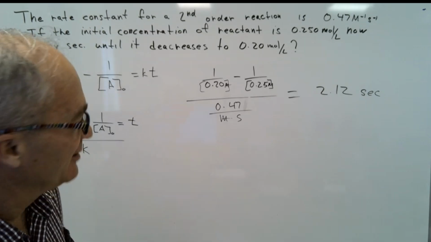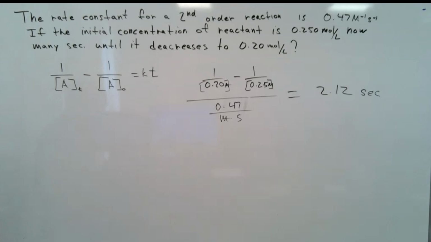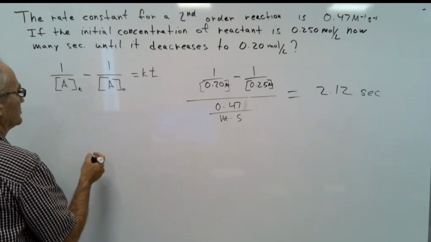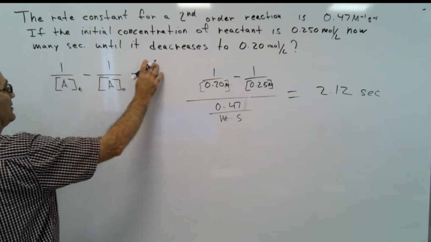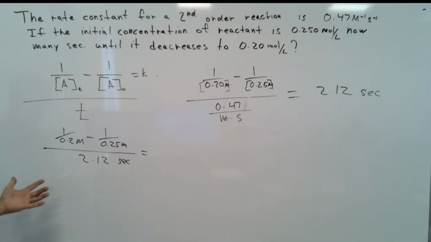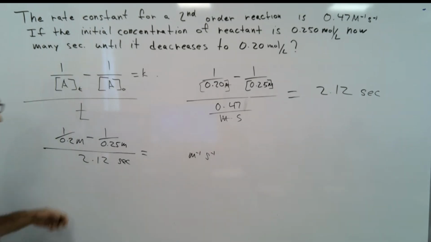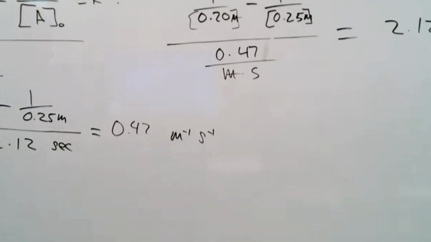Well, since we got everything written up here, let's check our work. What if the question said a certain second order reaction had an initial concentration of 0.25 moles per liter, and 2.12 seconds later, the concentration decreases to 0.2 molar. What is the rate constant? Don't you still use the same equation, just plug things in? Right, it would look like this. And the exciting thing, of course, is my units are going to come out in second order units. And if I round, any questions on that one?